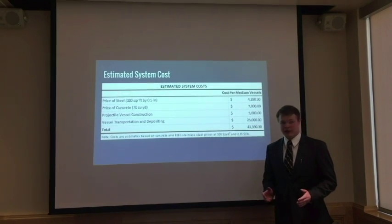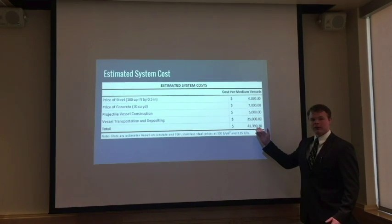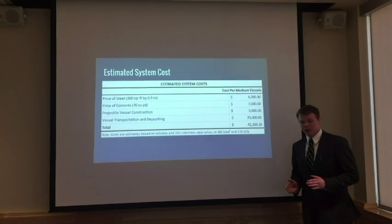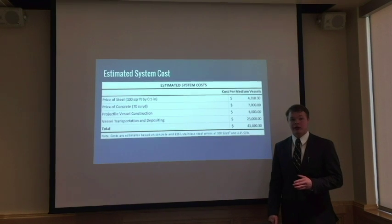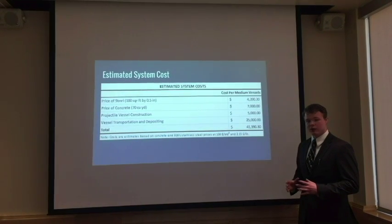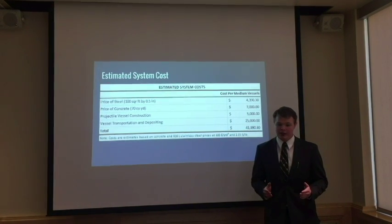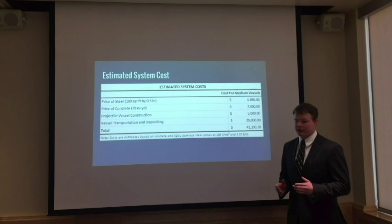As compared to different methods, the cost for this method is relatively small. As shown, it costs roughly $41,000 to create one vessel. Now this is minimal compared to the $225 million it costs to dispose of the waste through the rock melting method. Now this is for one vessel, which can only hold about 3 containers of waste, but even still, with 1,000 vessels needed to deposit all this waste, it would only cost about $75 million to complete. Now this is very small compared to the other prices.